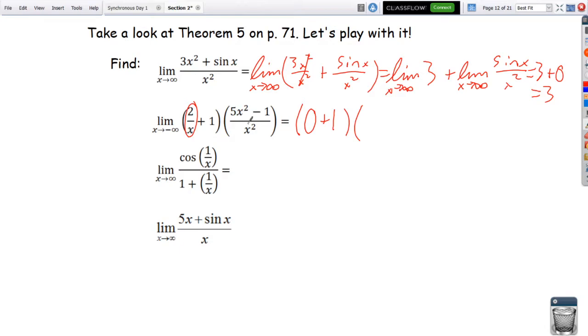Oof, man, I'm going to split this up. I'm just going to make a little bit of notes up here. We got 5x squared over x squared minus 1 over x squared. Split up that sum in the numerator. As long as the sum's in the numerator, you're allowed to do this. I can see those x squareds cancel off, and now all of a sudden I have 5, because there's no x squareds here, minus, well, finite divided by, again, I'm plugging in infinite, so that's 5 minus 0. I have 0 plus 1 times 5 minus 0. That's 1 times 5. 5.